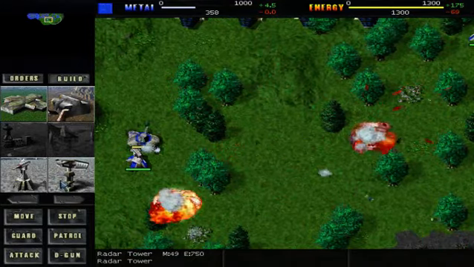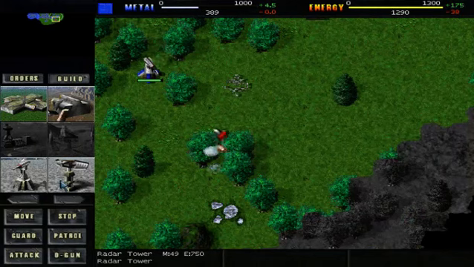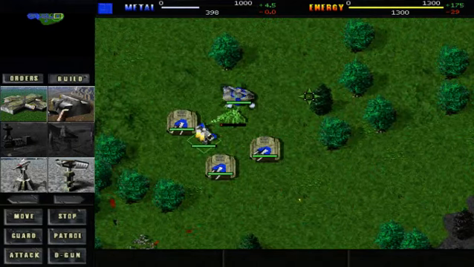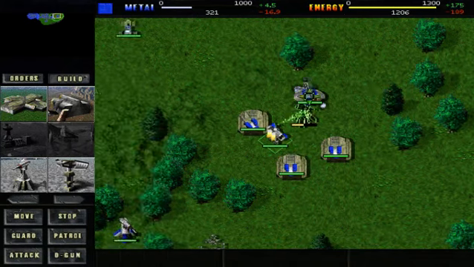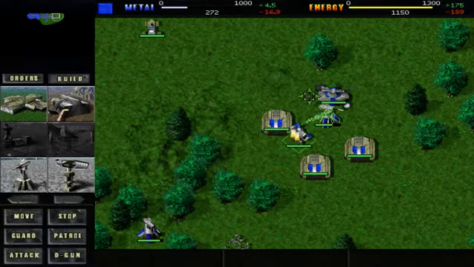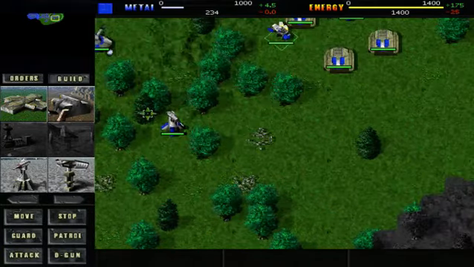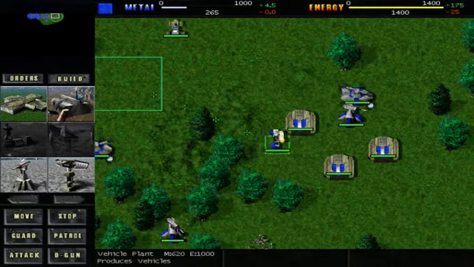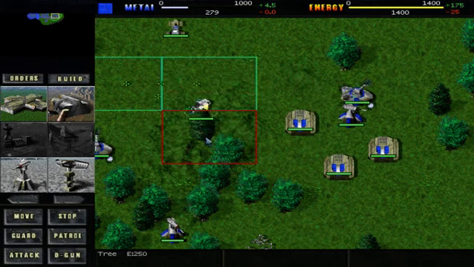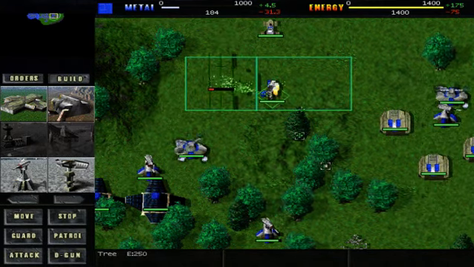Whoa! They're everywhere! Okay, we got rid of those guys. They're none of our worries anymore. That's a good thing. Okay, that'll be enough there. Let's go ahead and start constructing an army. And after you get done with the vehicle plant, reclaim some of the trees because they'll be in the way otherwise.